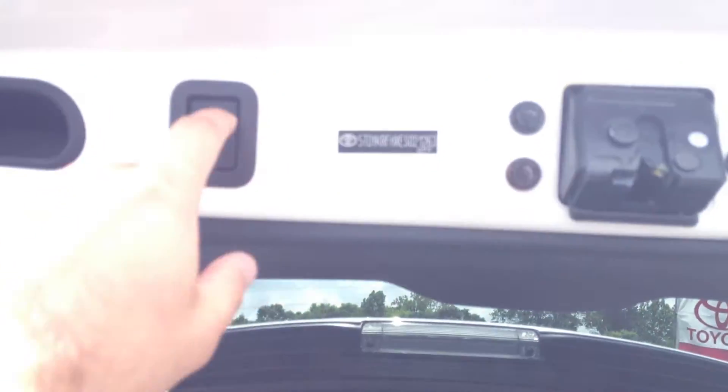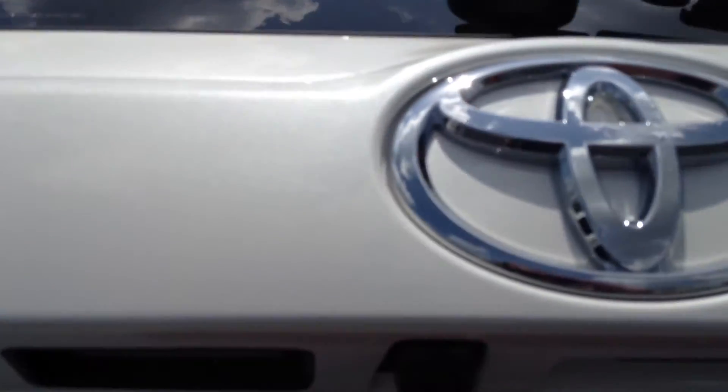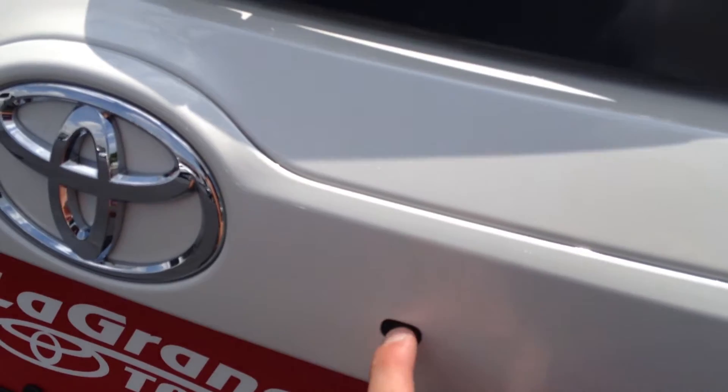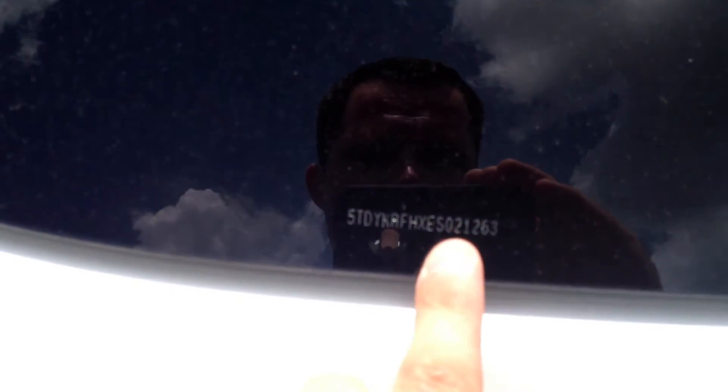This has a third row and right now it's in the down position — of course that's really easy to fix. Hit the power lift gate button, let that come down, and I'll show you the backup camera right there. This also has an independently opening rear window hatch. The great thing about that is that the power lift gate will not operate if the window is up, so that will prevent you from having any surprises with the back window. Nice little safety feature.